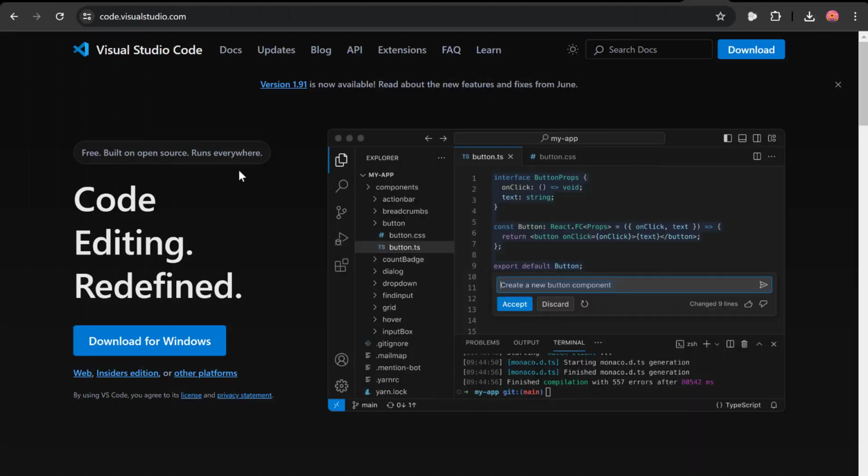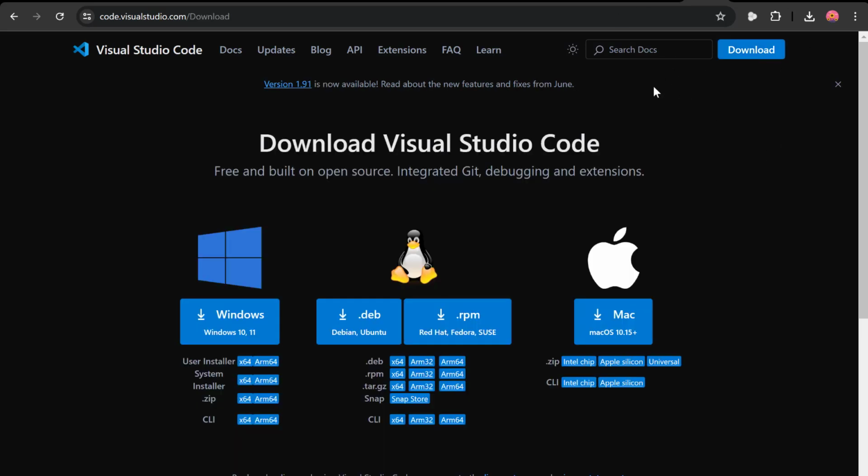So go to the Visual Studio Code website and download the installer for your operating system. And this is their official website. Basing on your operating system, and for this case we are using Windows, so you can click on the download for Windows button, or you can also click on download, and it will redirect you to the options that are available regarding the operating system for which you can work with.